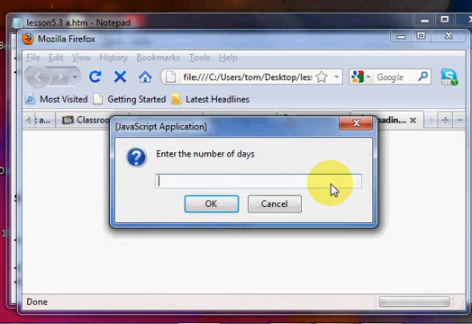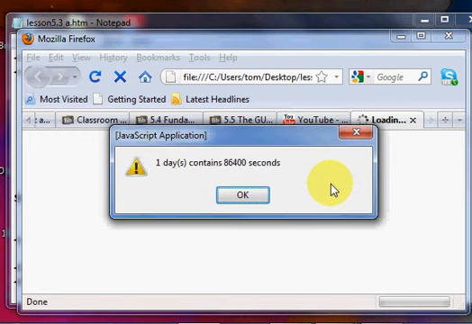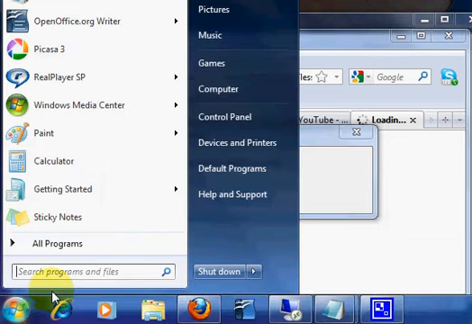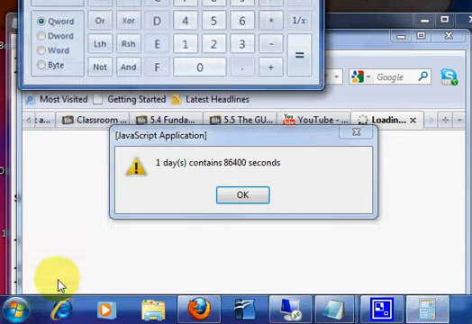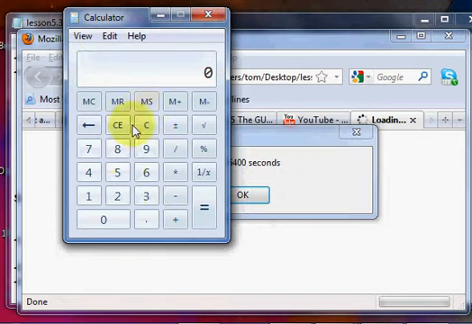We'll go ahead and fire it up. Let's make a simple one we can calculate in our head. If we take 1, multiply that by 24, and then multiply that by 60 and 60, there's 86,400 seconds in a day. Is that correct? Well, let's check that. I'll use a calculator here, my standard calculator. If I take 24 times 60 times 60, okay, we have the correct answer there.